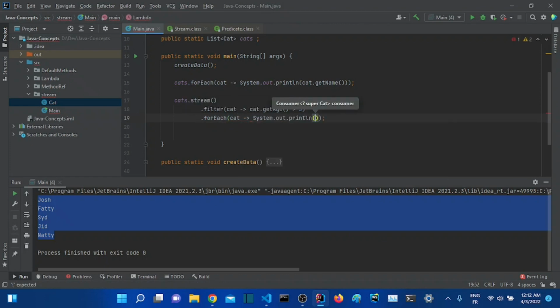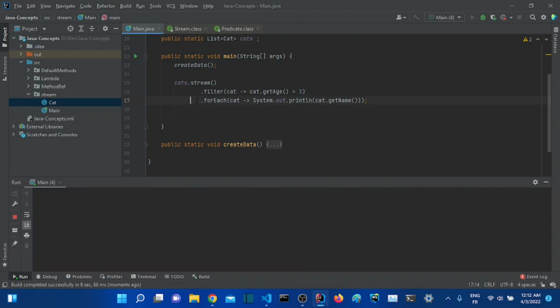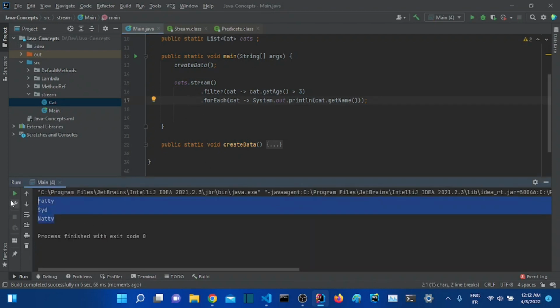So let's print cat dot get name. Let's execute. Okay, good. Now we're getting only the cats with an age superior to 3.